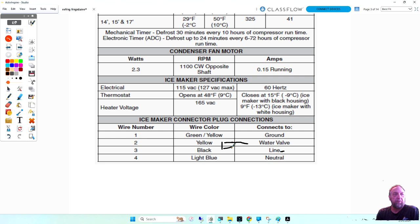And so if we just jump it, we'll have a plug here, an ice maker plug. It's going to have four wires in it: green yellow, yellow, black, and light blue. And yellow and black are the two in the middle. So if we just run a jumper between these two, that'll send power to my water valve.